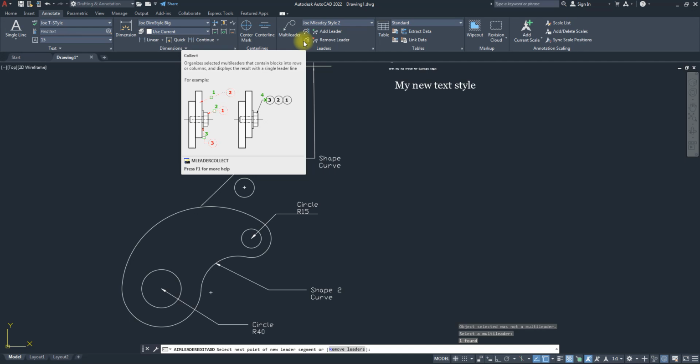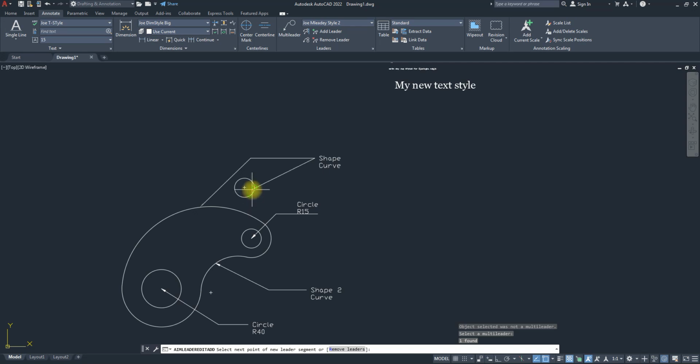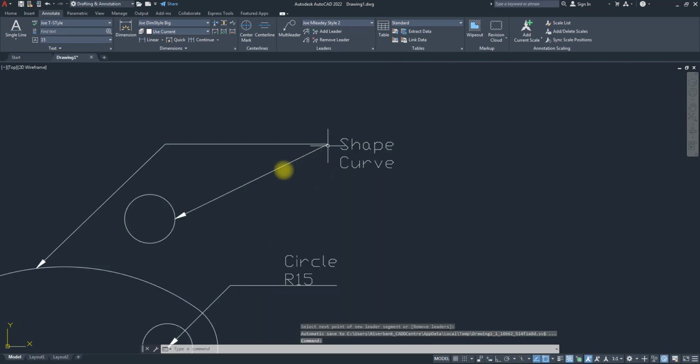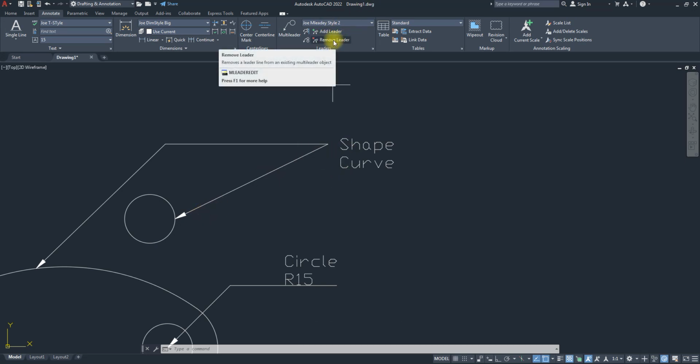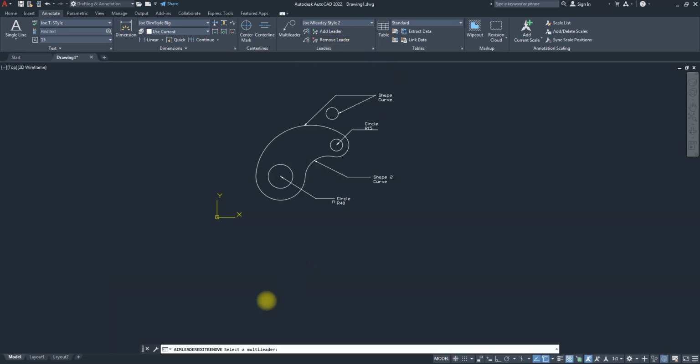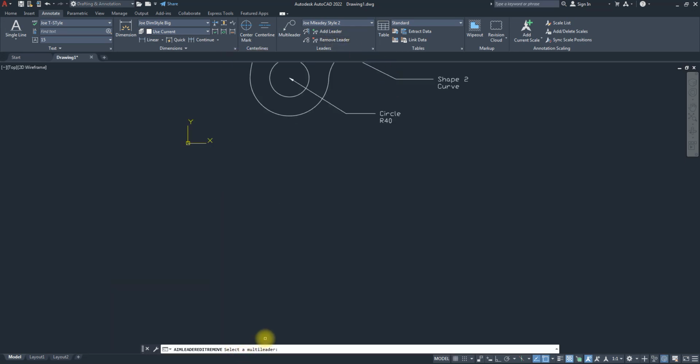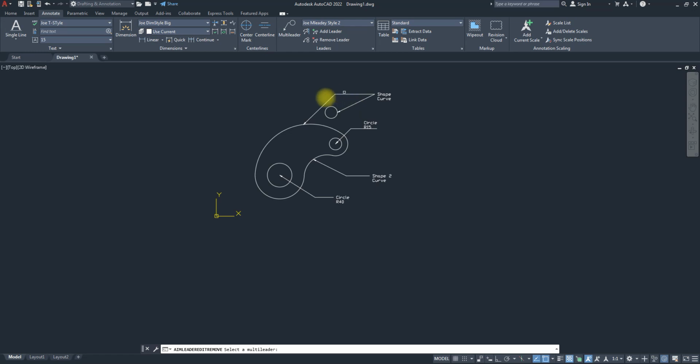Do you understand? Because right now I can say, okay, click here, and once I'm done, I'll press enter, and it labels this also. Do you understand? Then I also have the option to delete multi-leader. So if I say delete multi-leader, it's going to tell me to select multi-leader to delete from. So I can select any of these ones that are joined together. If I select any one, either this or that, it's saying one found. It's now saying specify leader to remove. So I want to remove this guy from this leader. Once I have that selected, I'll press enter.